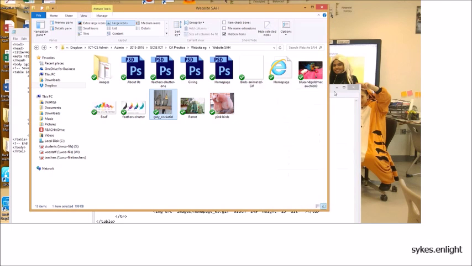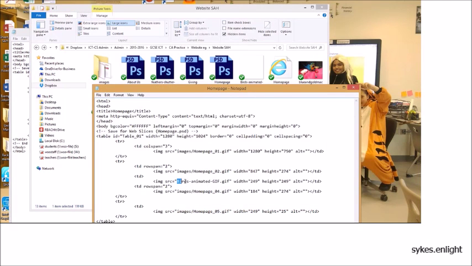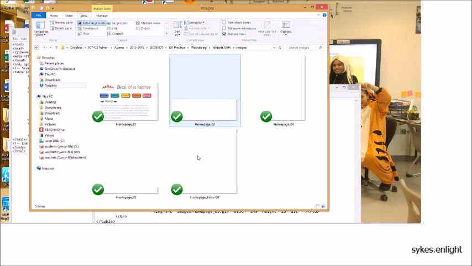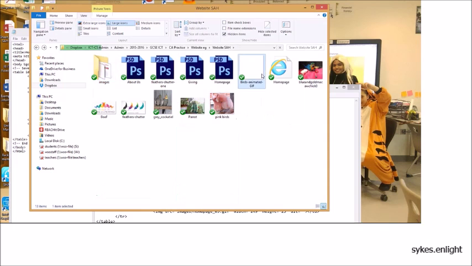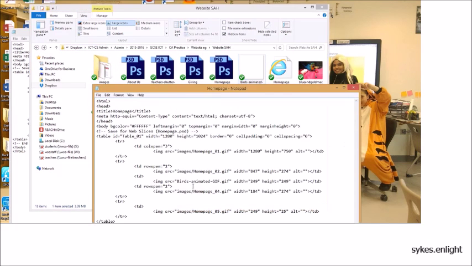Okay, so let me just get rid of that, go back to this. So I have just renamed or given a new reference for this area for that image. So before it was just a blank white square. Before it was just this thing, but now I have changed it so it shows this. I know it looks like a white square, but we know it's not. It's an actual GIF. Yeah, so I've just changed it to that, and that's why I've put that there.